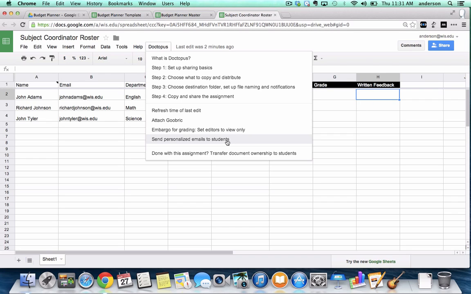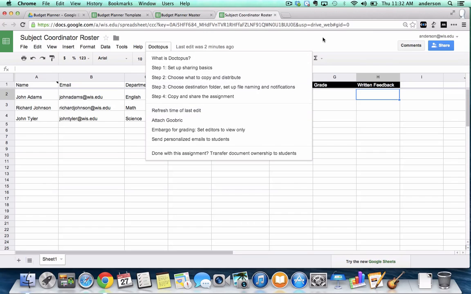Basically, anything written here would go into an email message to the department head saying that your budget was approved or not. The other nice thing is I can, at any given time, choose this embargo for grading option, which will not allow department heads to modify their budget after a certain point. So once it's been established, I can revoke their editing rights and maintain control over the document.